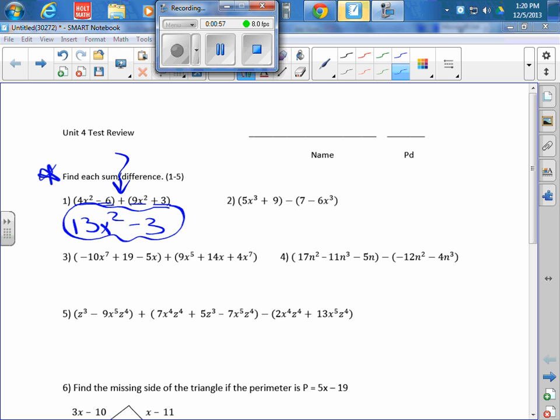Now, when you're subtracting a parentheses, change the minus sign to a plus sign. Change the signs of everything in the parentheses after that. It's a 7 in the parentheses. Make it a negative 7. Make the minus 6x to the third a plus 6x to the third. And from here, again, now we are adding, so combine like terms. You're going to have 5x to the third plus 6x to the third is 11x to the third. You have positive 9 minus 7, positive 2, final answer.